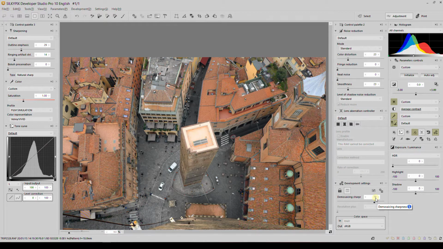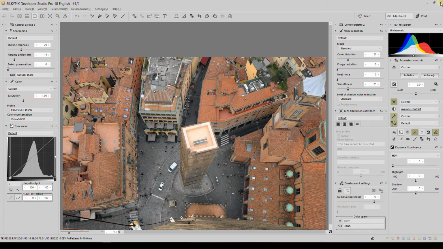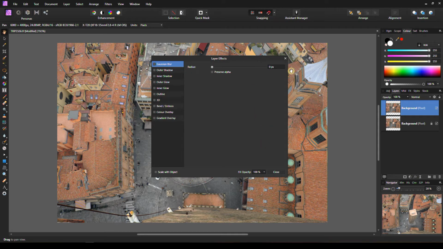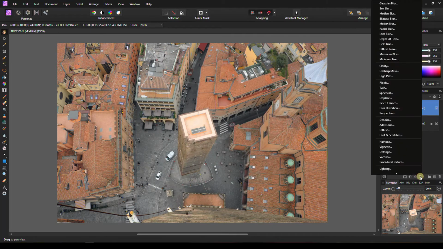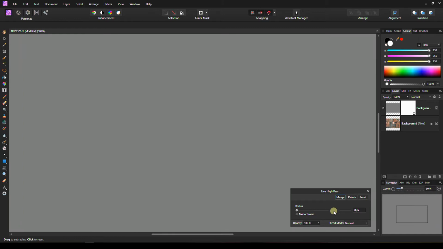Now I'm gonna bring this over to Affinity Photo. I'm going to shut down Silkypix Developer Studio Pro because I think the job is done in that department. Now I'm going to press Ctrl J, or if you're using Mac, I think it's Command J, to create a duplicate layer. I always like to start with a high pass filter to add some contrast. So I'm going to go to, not this one, silly me. I'm going to go to the light filter and add a high pass filter. You could do the same thing with unsharp mask, but I like the high pass filter better. Now I'm going to zoom right in the middle of the tower. I'm assuming that that's right in the middle.